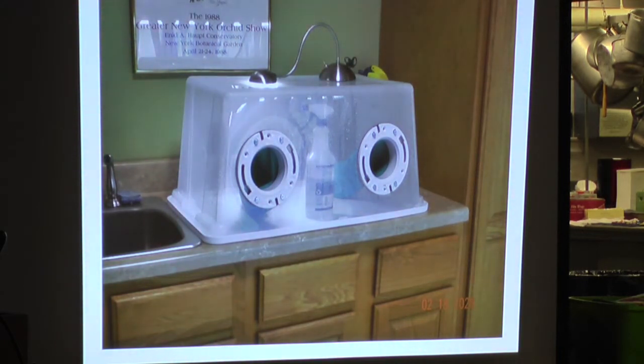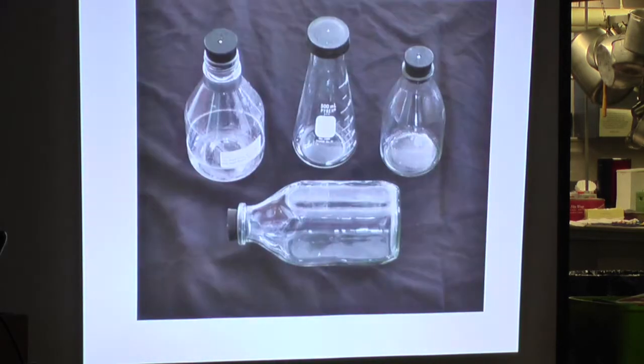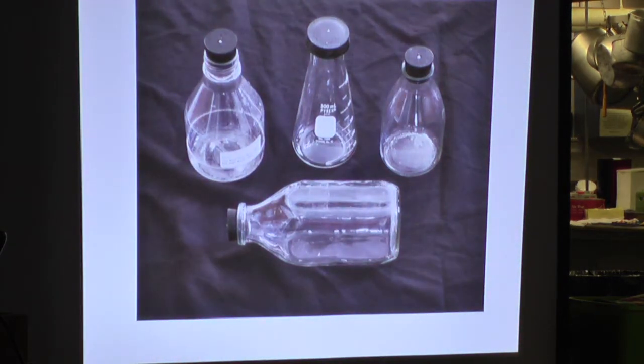I strapped on some rubber gloves on the back side, and I spray the whole inside with, again, hydrogen peroxide. And then I make sure everything that goes in there has been sterilized, and I give it one last spray with hydrogen peroxide, and then I get to work on the inside. But it does work. It was cheap, and I like to use containers like this when I'm working with it.